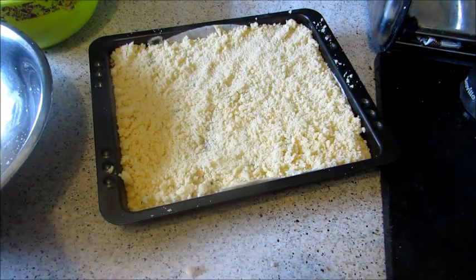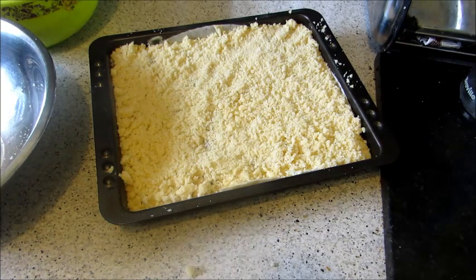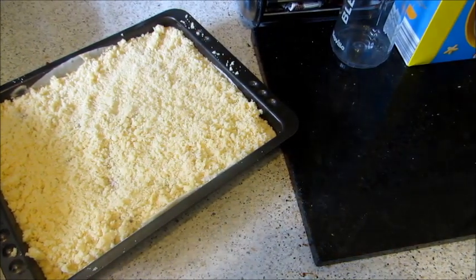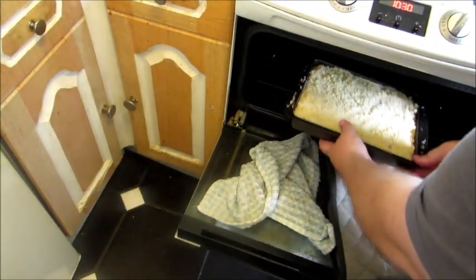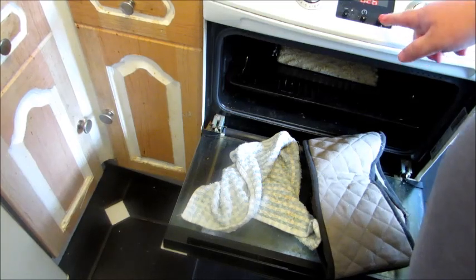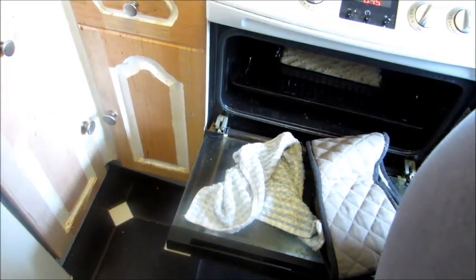So I'm going to get some oven gloves quickly. Go check it. My oven is still on. Just lay my tea towel down there quickly. Oh, okay, this is heavy. Right. Two hands, and I'm just going to literally stick this straight in here. We're using the top oven because we're having some problems with our bottom oven. So yeah, that's going to go in there. 45 minutes, gas mark 4. Ours is preheated, so it might not take 45 minutes. It might be less. But yeah, see you in a bit.